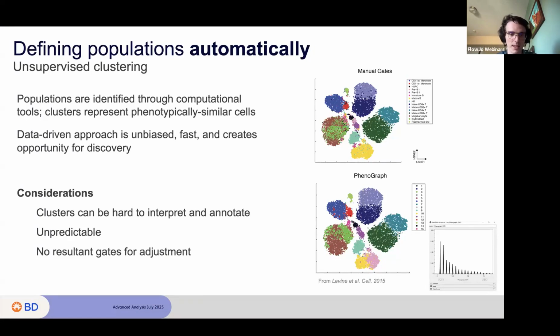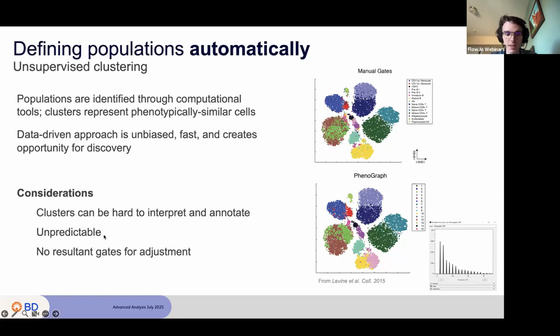Some of the downsides of clustering is once it generates those results, usually it'll just call them cluster one, cluster two, cluster three. You can actually kind of see that here on the right. We have our manual gates up here at the top. And you can see we've done the gating ourselves, so we should know what those populations represent. But if we just do clustering, we'll get the results really fast, but it's just going to label it one, two, three. It doesn't necessarily know what those populations are, and so we have to further interrogate to find out what phenotype is actually represented by those populations. It just knows these cells are similar, so it's grouping them together. So we'll have to identify the phenotypes.